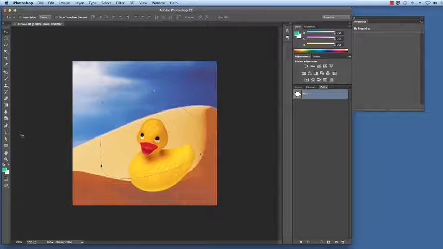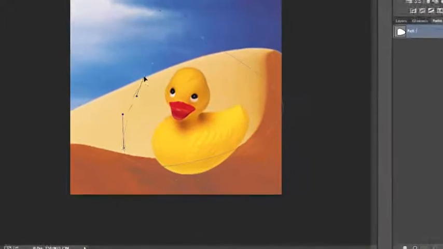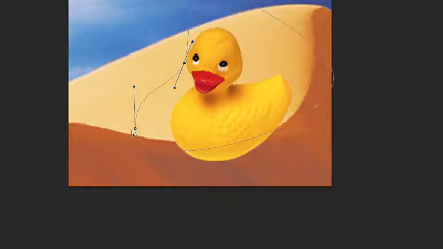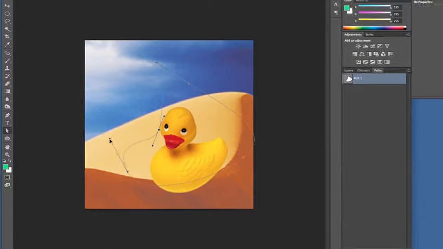Now that you've got it saved, you can start manipulating this. Give yourself your anchor points, find your anchor points, your handlebars, add anchor point, delete anchor point. Give yourself hard edges if you need to with the convert anchor point tool. And once you've got a selection going close to what you want, you can keep manipulating it.